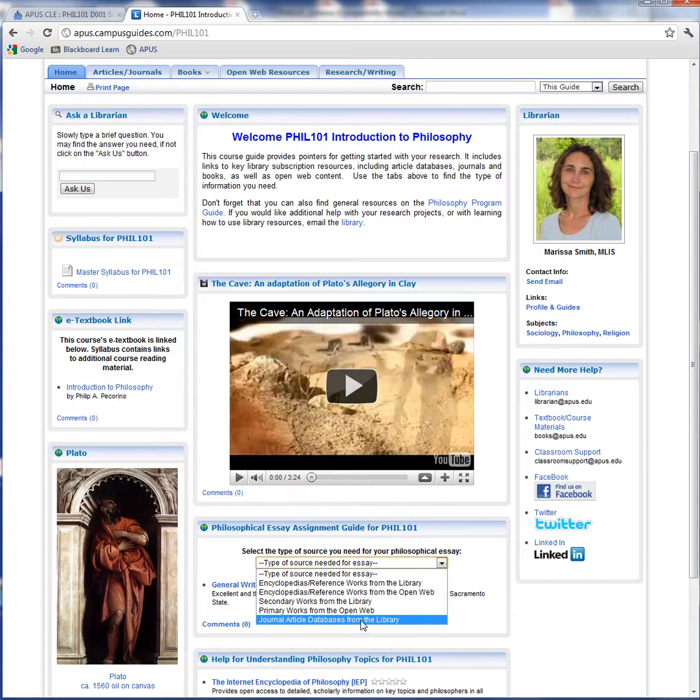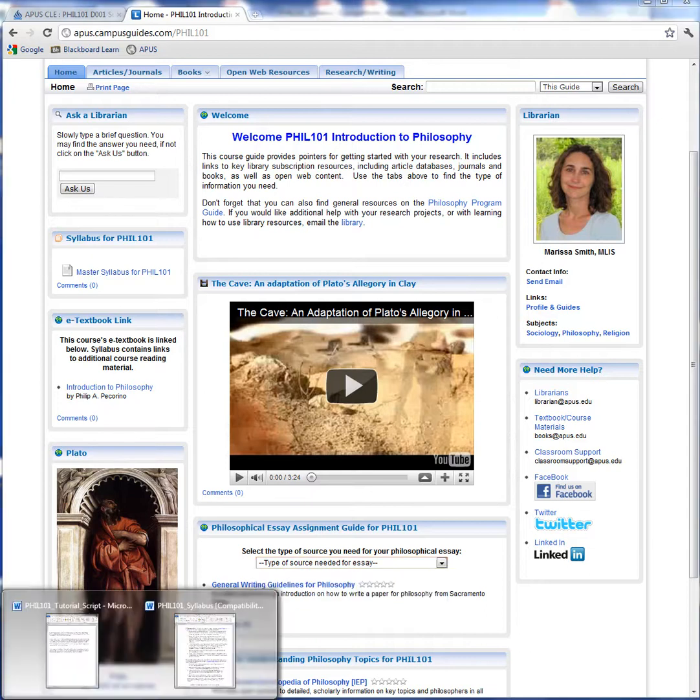The only other thing that I want to mention here is the difference between a primary source or a primary work and a secondary source. A primary work would be something like René Descartes' Meditations on First Philosophy. That's primary because René Descartes wrote that. A secondary source would be maybe someone like Anthony Kinney's works on René Descartes' Meditations on First Philosophy. So he's interpreting Descartes' works. That would be a secondary source.